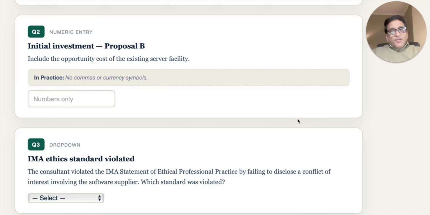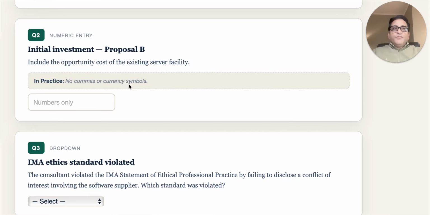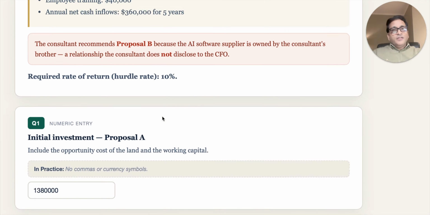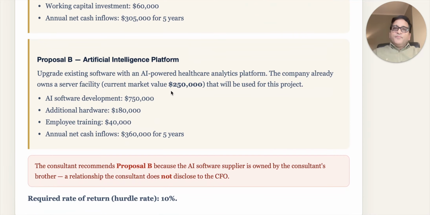Perfect. Now let us see what is the initial investment of proposal B. Include the opportunity cost of the existing server facility. Let's go and check what is the amount. The existing server facility is worth 250,000, which we are going to use if proposal B is accepted. We need to acquire or develop AI software, which will cost us 750,000.